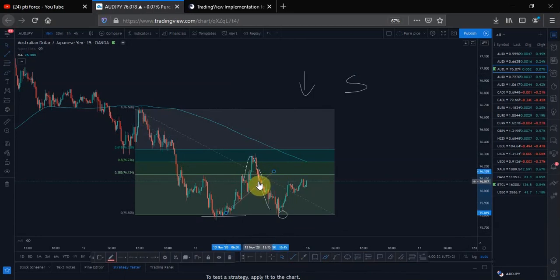So I hope it is making sense. This is how you should apply Fibonacci when you are scalping. Just have something to show you the direction. If you can spot it with your eyes, and then just place and drag the Fibonacci, and then wait for a confirmation, and then you are good to go.